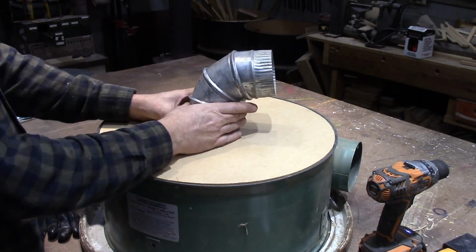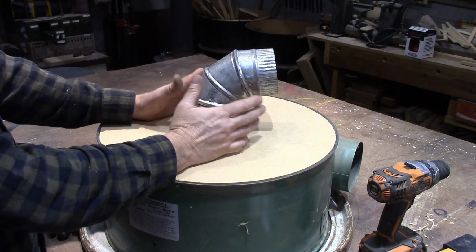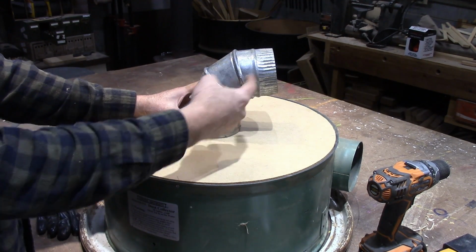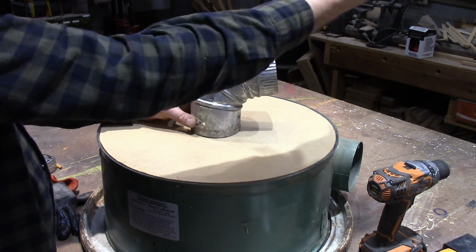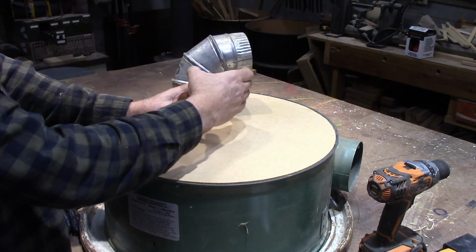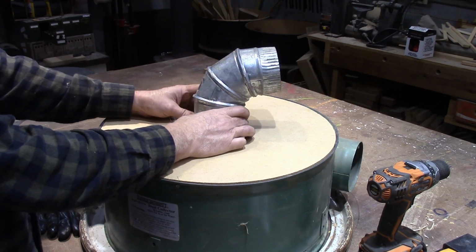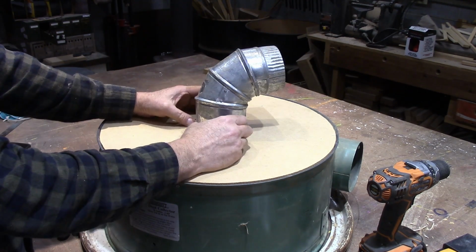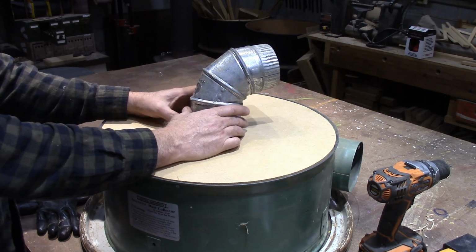Okay, now this is going to be my connection, like what I had on the other one. Now, for any kind of dust collection system, to have this sharp of a 90-degree angle is not your best option. You'd be much better off with a long sweeping angle. I could also just come straight out of here and then hook my hose on, and my hose would give probably a better angle than this too. So that'd be a better option than this, but this is what I'm going to do.